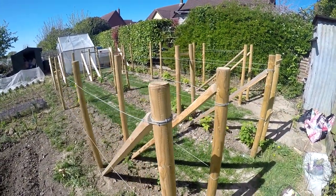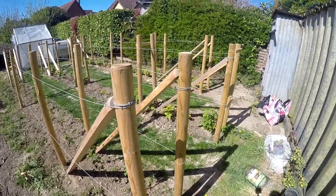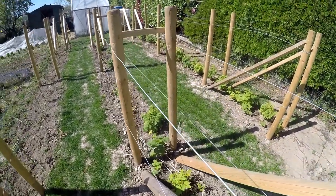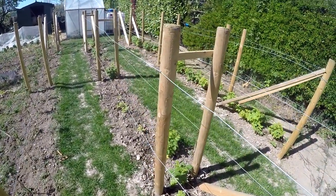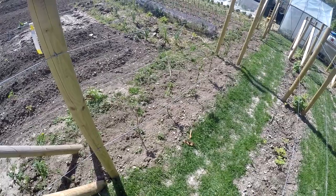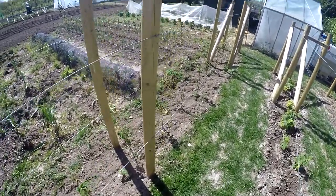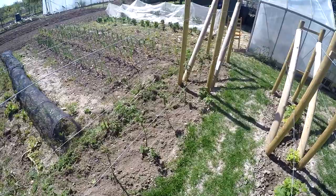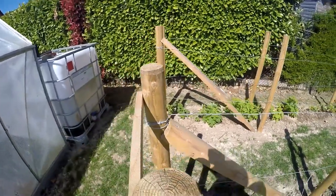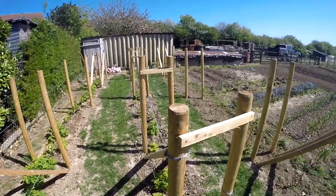That brings us on to the bulk of the fruit on here. In this little patch, when I took on there was just nothing but raspberry canes - you couldn't even walk through them. I've now taken them into three rows: the two rows to the right here are Autumn Bliss, which were in here originally - I gave away over 600 raspberry canes of that variety. The row to the left is Glen Ample, which was bought in from a bare root nursery company down south. As you can see, they've all taken. I've done a bit of weeding and put some grass between them as pathways to try and get it looking tidy. All the posts and supports were put in by myself as well.